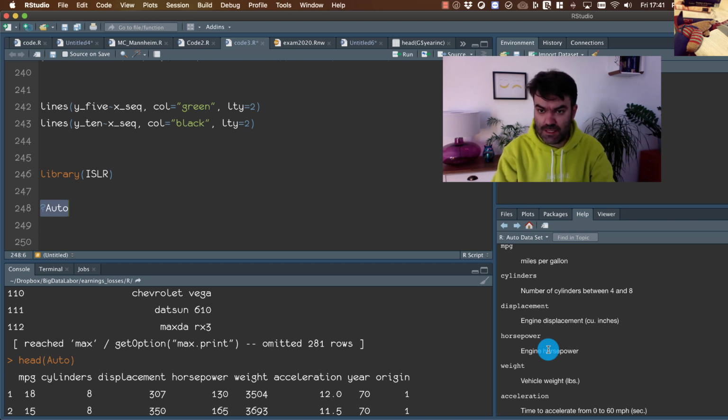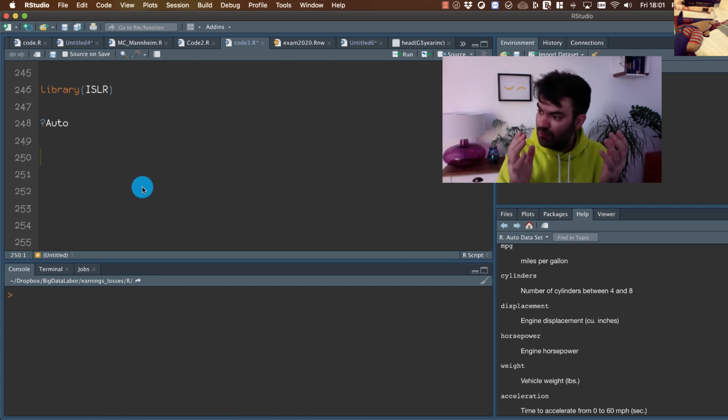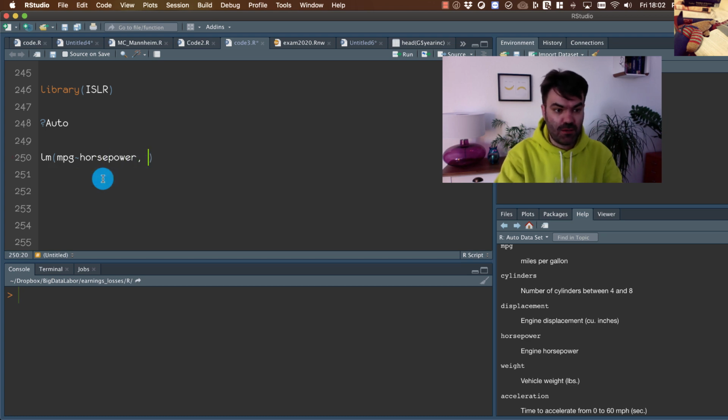That's the plan here. Before we discuss the nonlinear relationship between horsepower and MPG, let's estimate the simplest model: MPG as a function of horsepower, with data Auto.